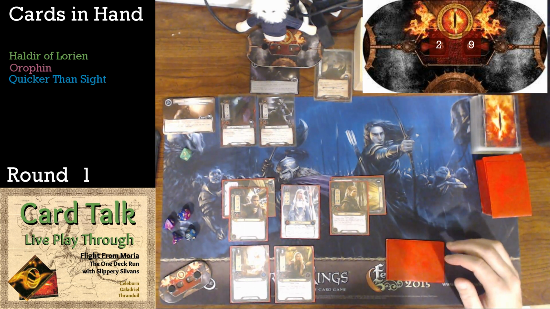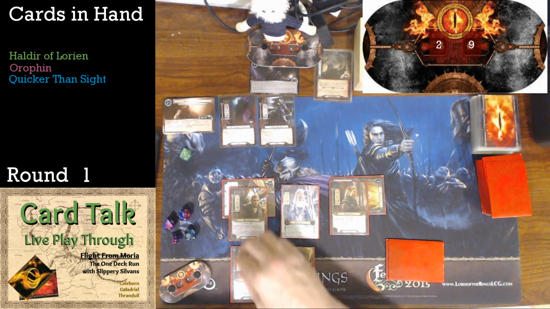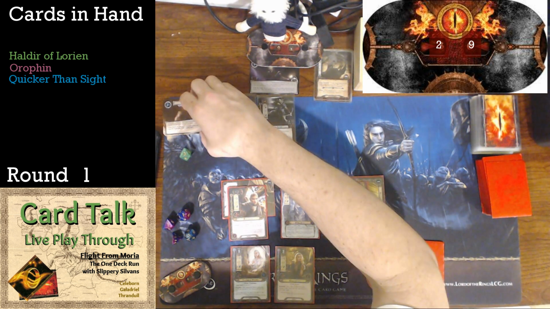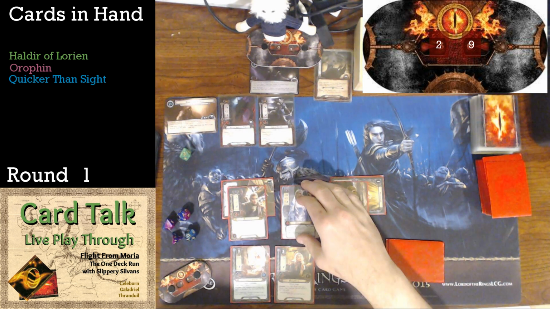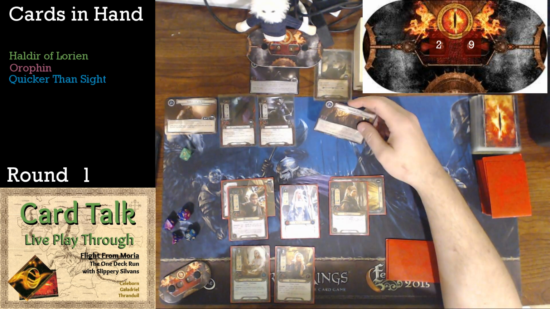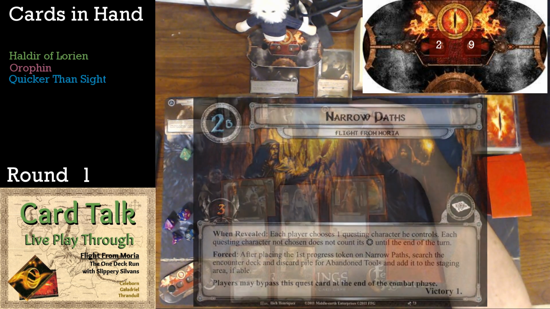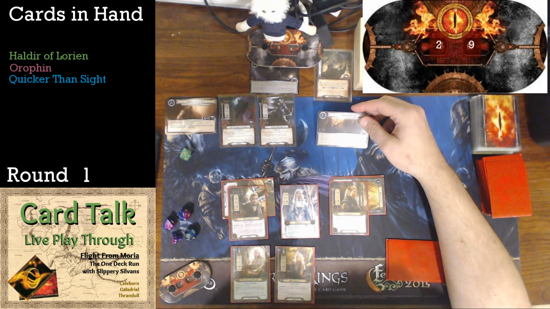Okay, so now it's time to quest. So without exhausting anybody, I'm going to quest for 2, 4, 7. Okay, so it says at the beginning of the staging quest, I'm questing for 7. Nothing exhausts, so that's good. Now it's the beginning of the staging step, and it says Narrow Paths. When revealed, each player chooses 1 questing character he controls. Each questing character not chosen does not count its willpower. So I choose 1 questing character.